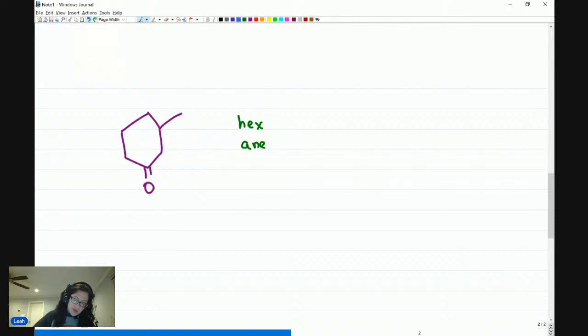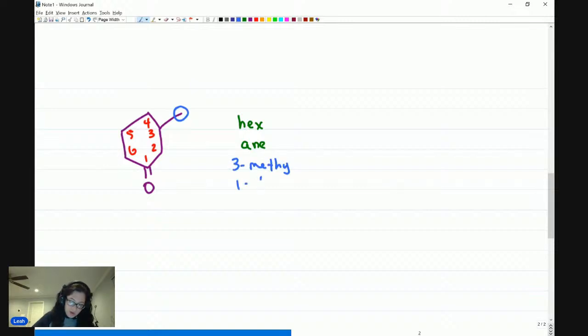Well, first I should number it so I know which way I'm going. I'm looking for 2 things when I'm numbering. One, the total lowest set of substituents, the total lowest set of numbers. And so I'm not, for example, going to start here and go around that way, because if I go this way, 1, 2, 3, 1 and 3 is the total lowest combination that I can get. 4, 5, 6. This gives me, on carbon 3, I have a methyl group.